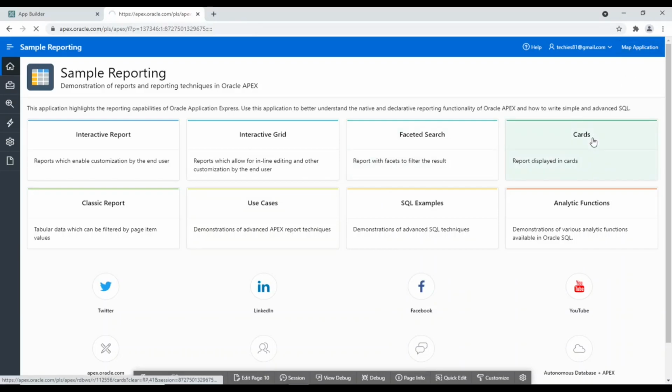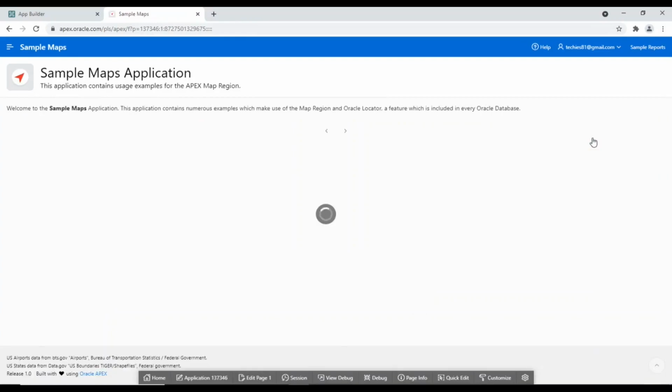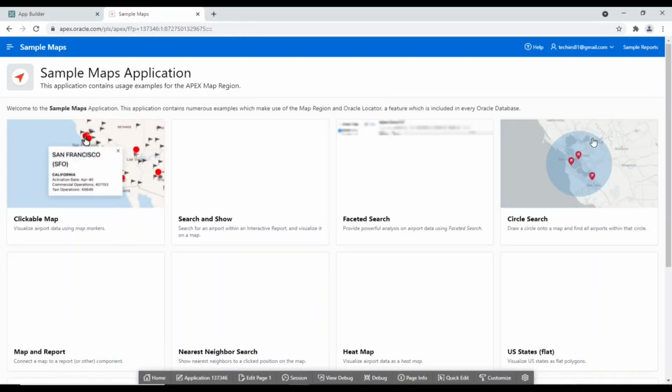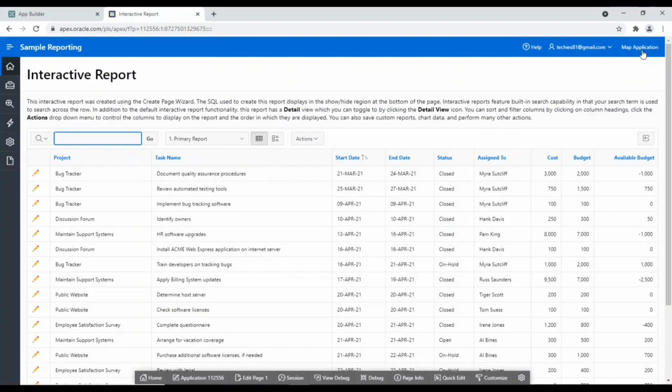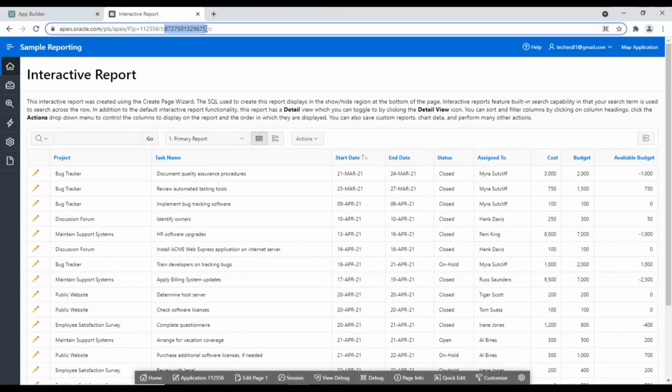Click this entry to access the map application without signing into it. In the map application, you will see the entry for the first application. Click this entry to switch back. Note that when you switch between these two applications, the session ID remains the same.